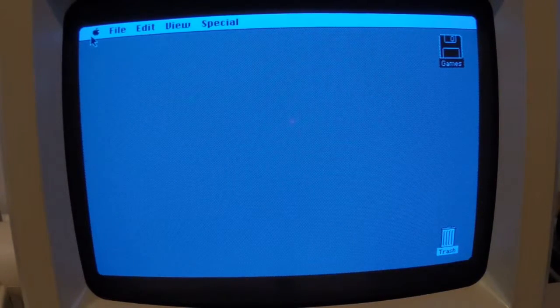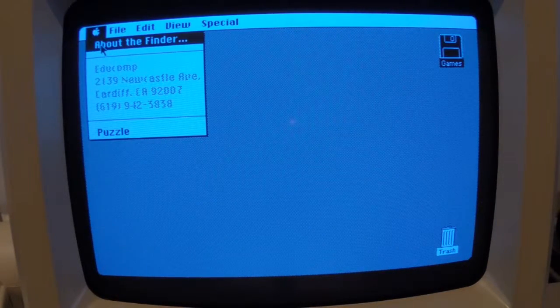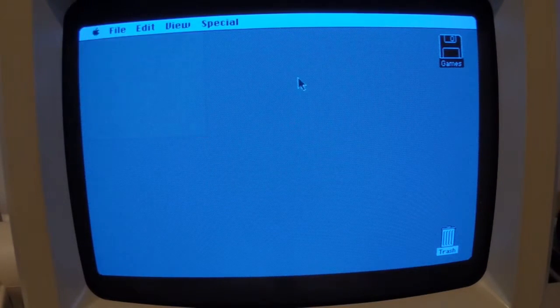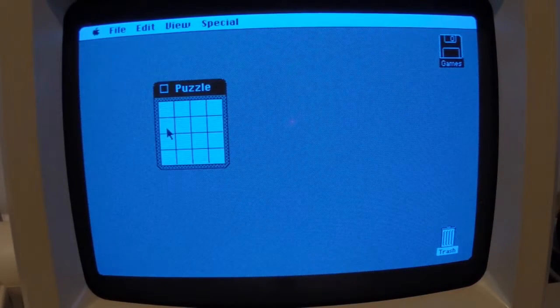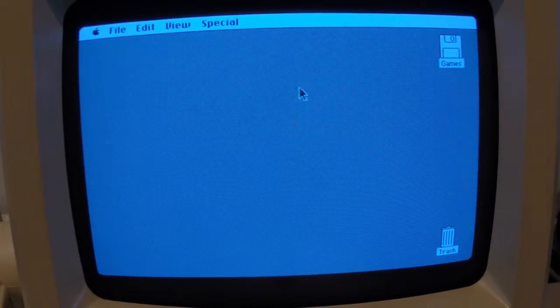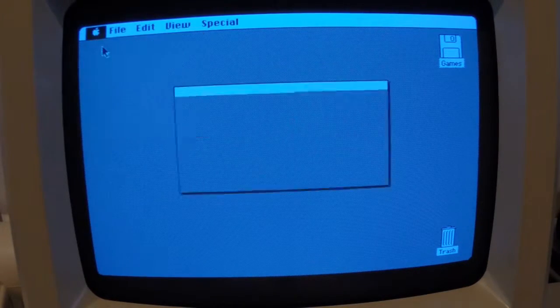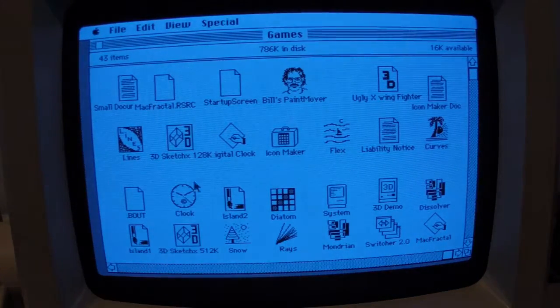Another beautiful, beautiful startup boot screen. I know. Games. Before we hit games, I want to show you something. No, maybe not. There's puzzle. What's puzzle? This might be a game. It's the same puzzle we already played. Don't want it. About the Finder, 512K. Same thing the last disc said. Let's go to games. There's a ton of games on here.